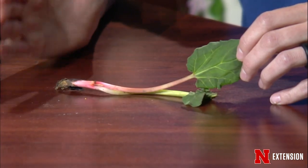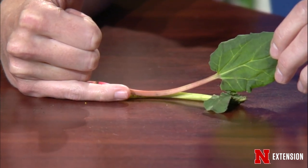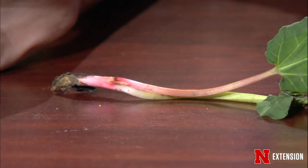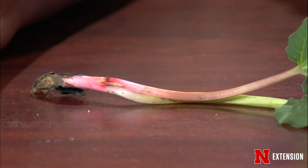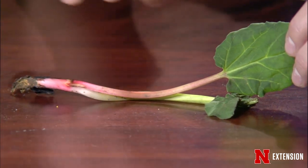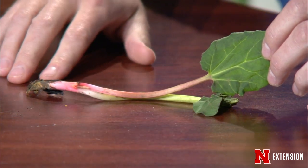Elizabeth has rhubarb. If this rhubarb were a newly planted crown, we'd say it's doing great — it's got some growth to it. Unfortunately, this is a 50-year-old plant, so it's well established. At this point in time, we should have stalks bigger than your thumb and leaves bigger than your hand. Unfortunately with this rhubarb, we've got some issues and we're probably looking at it starting to age out. We probably need to go in and divide that crown and make sure that we fertilize it.